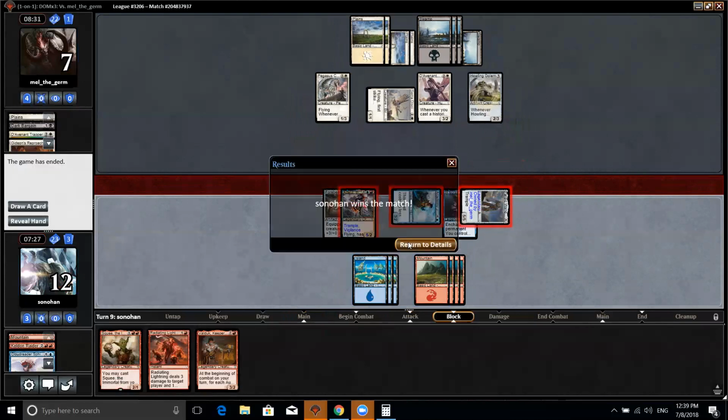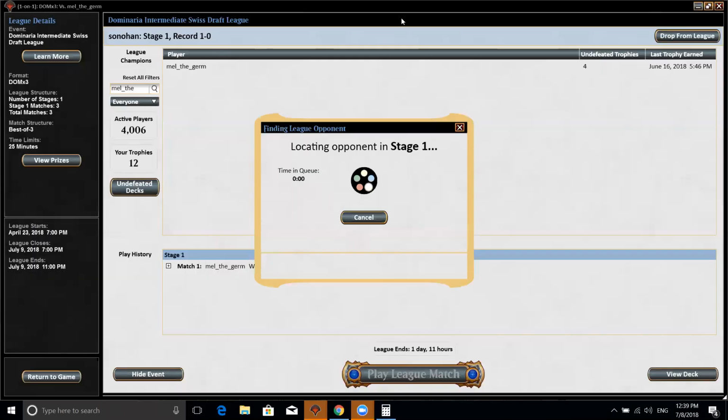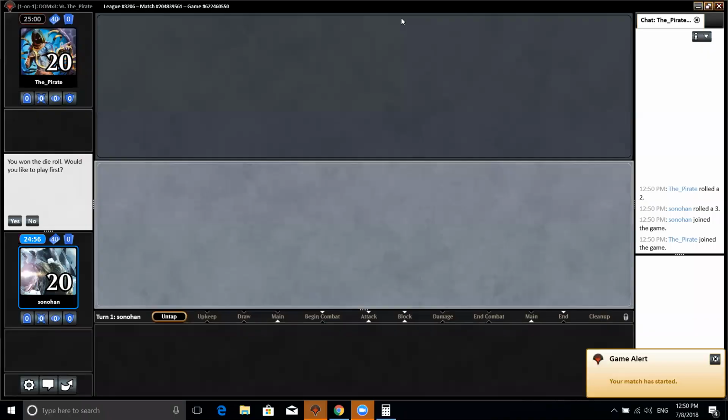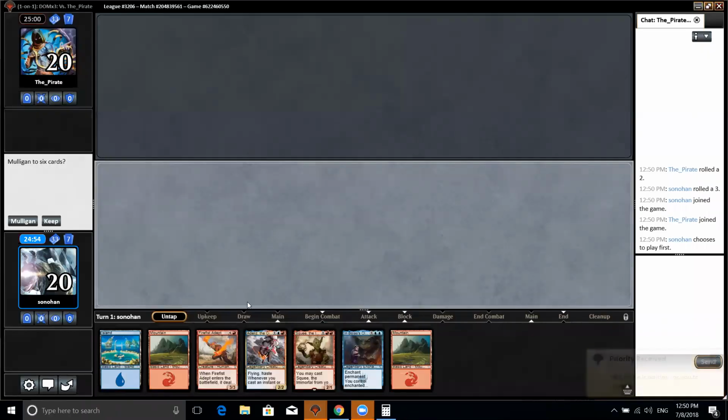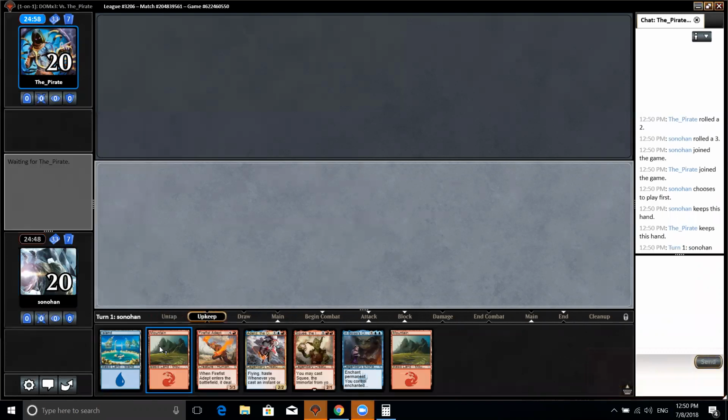Okay. All right, so got game one. It was a bit of a grind, gnarly match, but let's go to game two. All right, game two. Seems reasonable. We can cast Squee and Atlas. So let's keep.